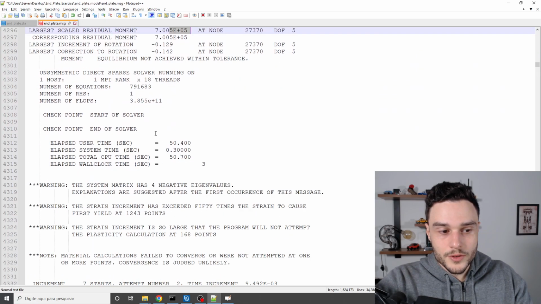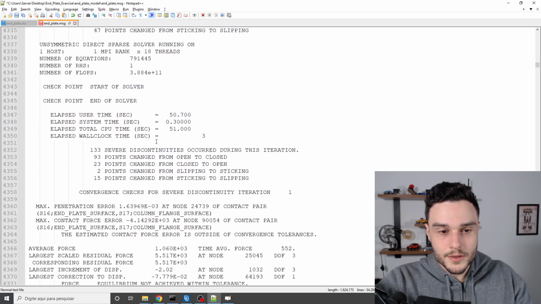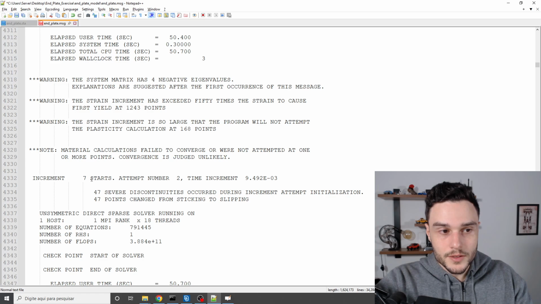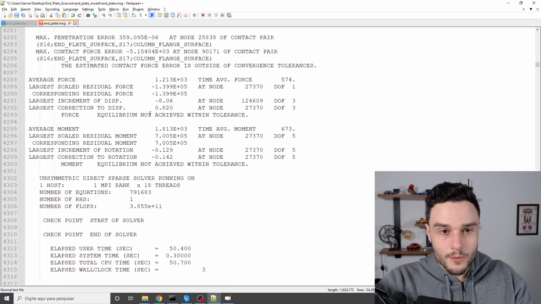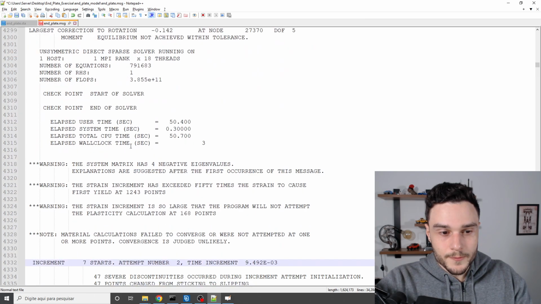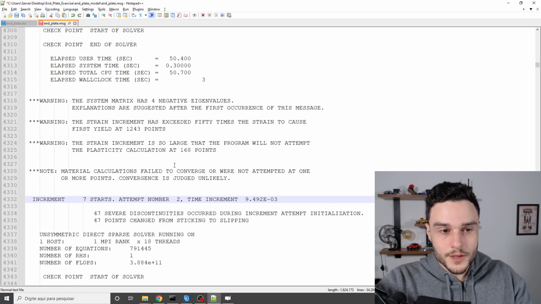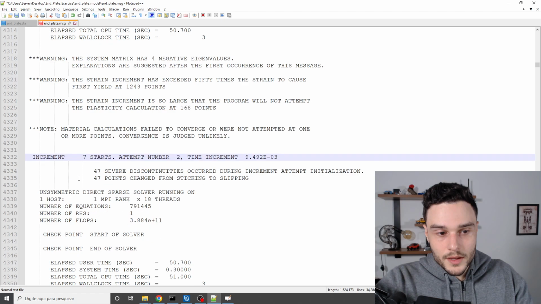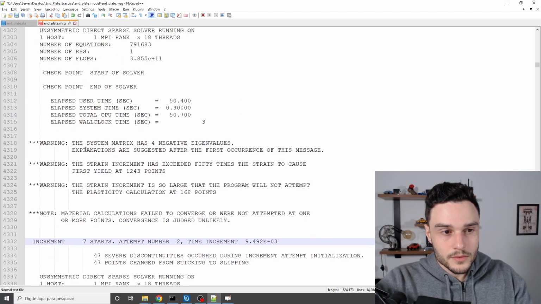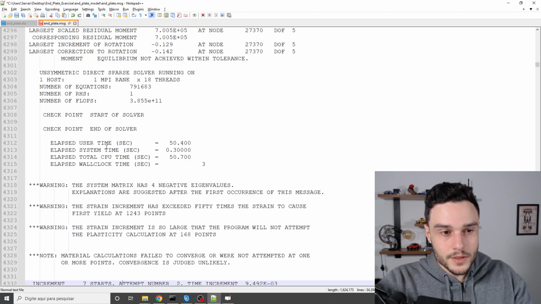And then the software tries an equilibrium iteration, I guess. No. Yeah, it doesn't try, actually. And then we have all this information here, where we have the information about the cutback.